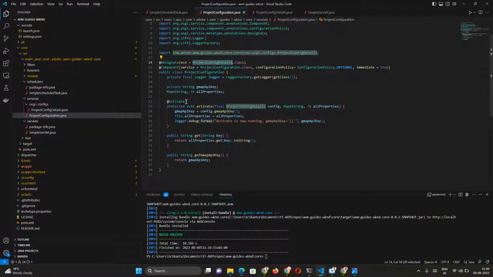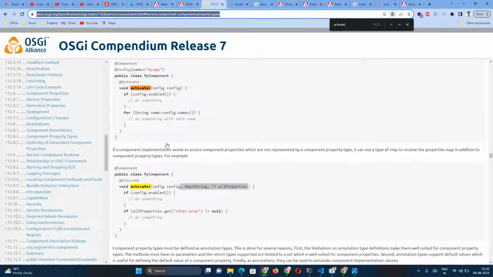Now, as part of this, we have to write a method annotated by @Activate. This activate method will provide all the information that is entered in the OSGi web console. If you see, the activate method has two parameters. There are a lot of examples you might have seen with one parameter, but I wanted to show another example with two parameters. Do not get confused, I haven't done anything different compared to the generic methods. I can show you here.